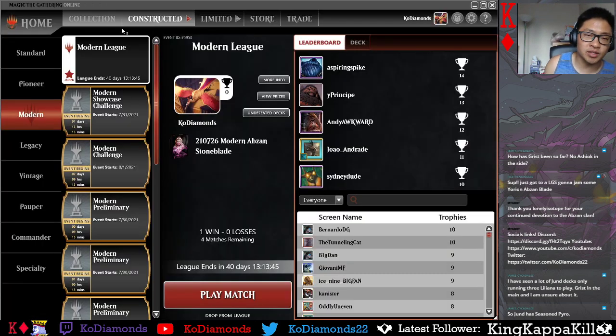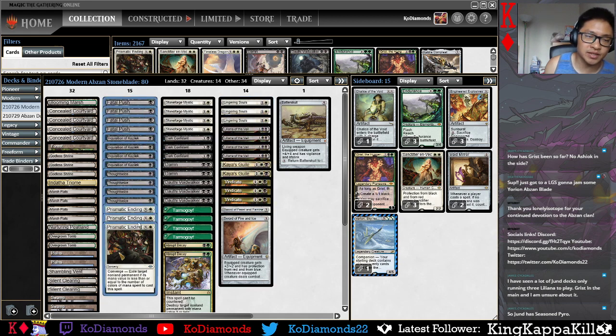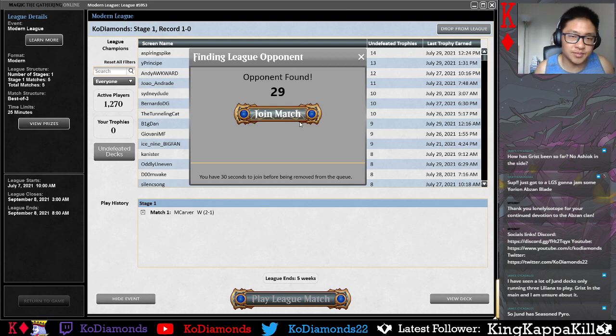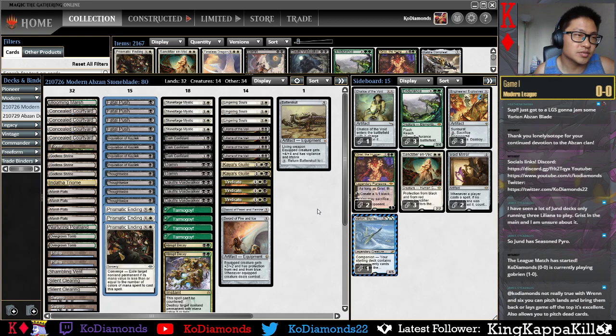I'm running 4 Liliana, 3 Vindicate, 2 Guile, but this is an 80 card list. I also have 3 Ending, 4 Push, and then 2 Decay, 2 Damn. So I think it's a little bit better, to be honest. But yeah, that was the first match that I played a couple of days ago. I got too tired and didn't finish the league, and I was like, I'll just finish it on stream later.